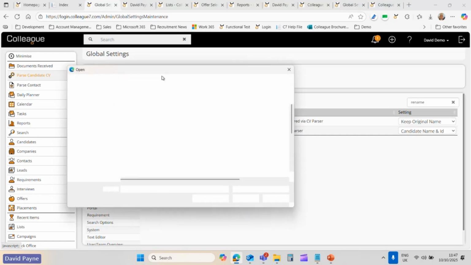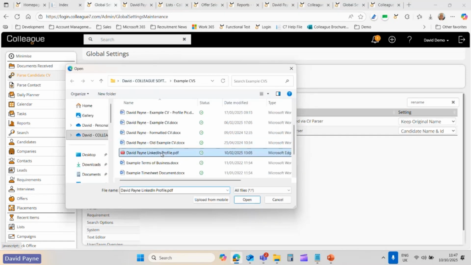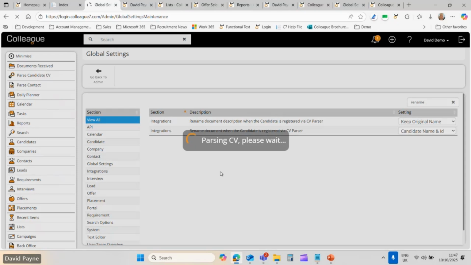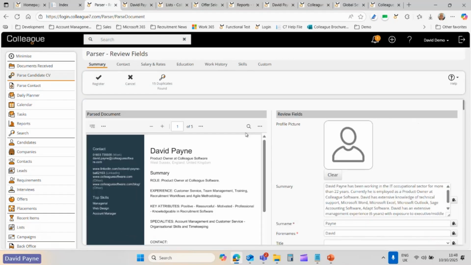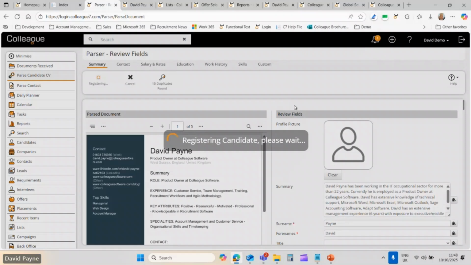So if I go to parse candidate CV, pick a candidate CV here, we'll parse. See, I register David Payne quite a lot on the system, but we'll continue. Register, hit OK.